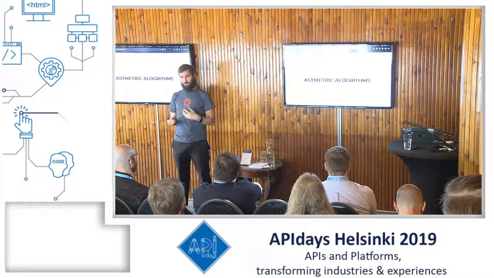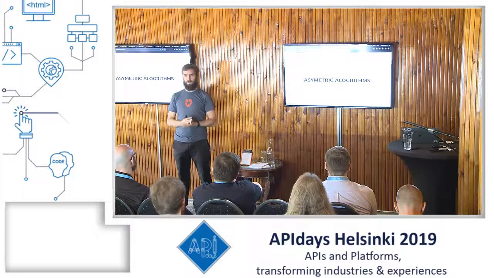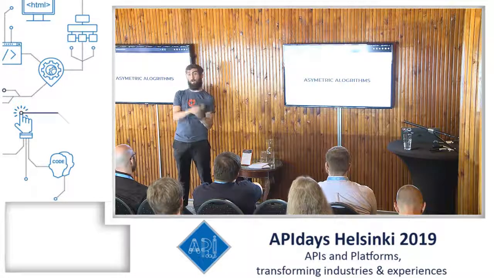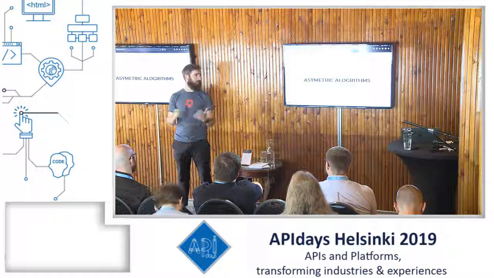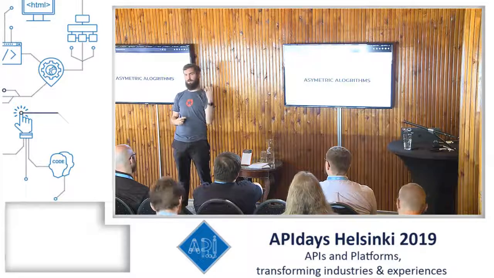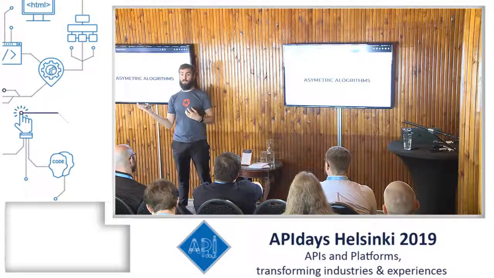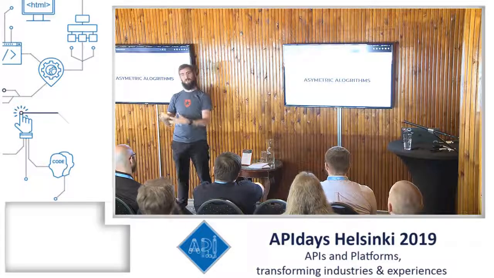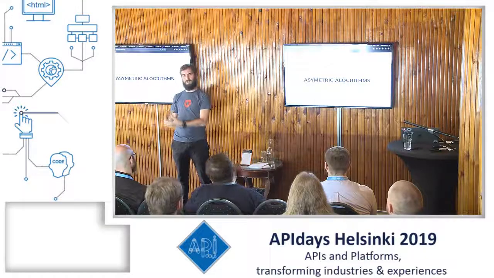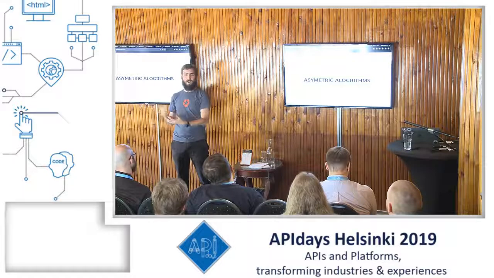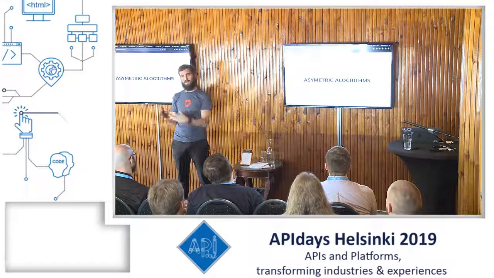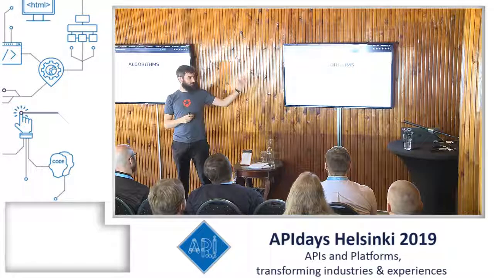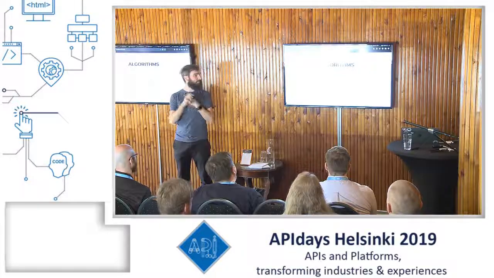We've seen some signatures based on symmetrical algorithms, which means you have a shared secret and the secret is used to either generate a new signature or verify the signature. There are also asymmetrical algorithms, which use a private key to generate the signature and a public key to verify the signature. It's a bit more secure. This also means that you can share the public keys with everybody that needs them without being at any risk that they can generate a new signature, because you need a private key for that. There's a bunch of them listed here on the bottom.